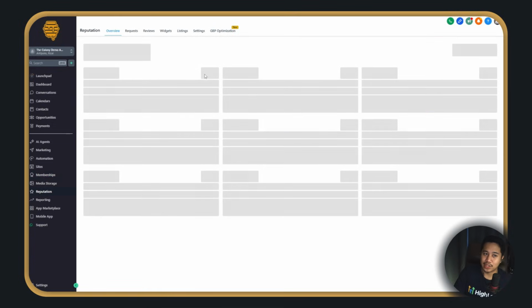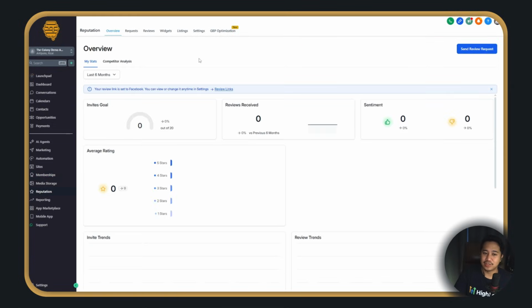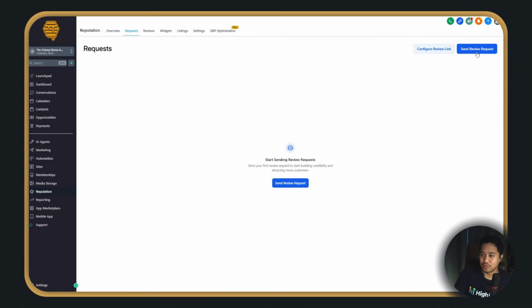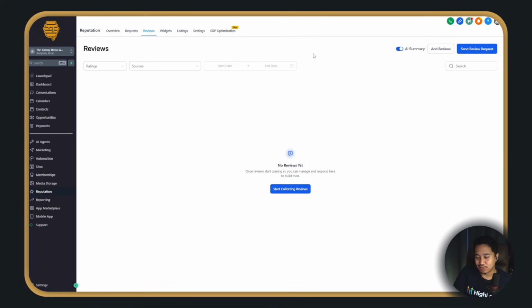Reputation, this is where you handle yung reputation, yung mga 5-star reviews. If you want to help a business with their Facebook reviews, with their Google reviews, you can do it all in here. Click mo dyan yung requests. So if you want to send a review request to a customer, you can do that right here by clicking this button. Nandyan yung mga actual na reviews ng mga tao. You can click that. If naka-integrate na yung Google My Business or naka-integrate na yung Facebook page, you should be able to see yung reviews dito.